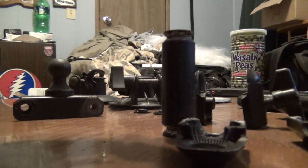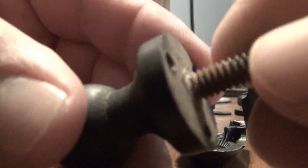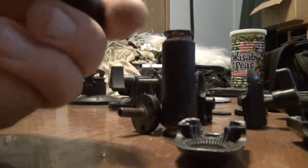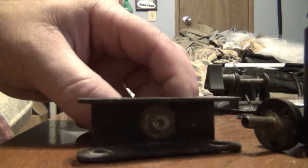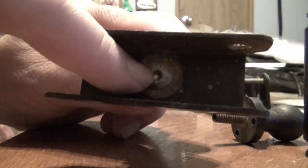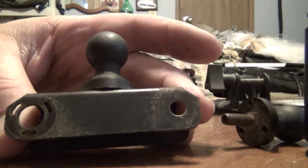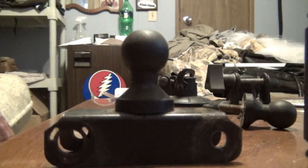Also the camera mounting screw threads are getting a little rusted. So I'll brush those up real nice and get all the corrosion off of it and make sure there's no salt water in there. We will remove the ball off of the main mount with an Allen wrench by looking under there. Once we take that off, this ball will come off, and we can brush this piece of metal all the way up, and then we can refinish it by spraying it down with some primer and then some new black paint, but we won't do that until we get all the rust off.